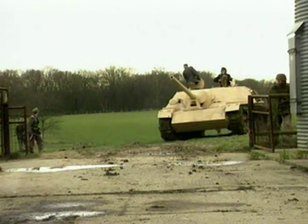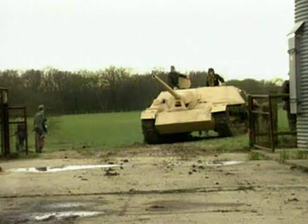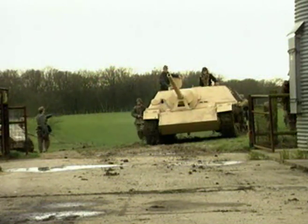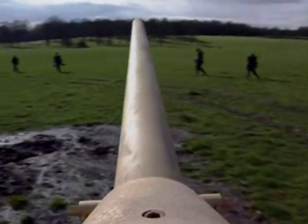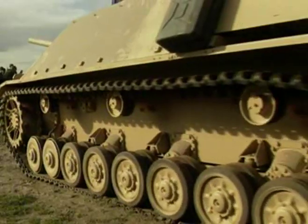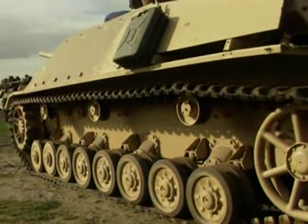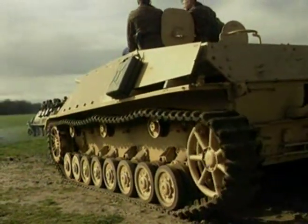As the war progressed, the same course was ultimately adopted by all sides, which was to combine both an anti-tank capability and an infantry support role in one vehicle by mounting the largest possible high-velocity gun. The larger calibre effectively gave it a good high-explosive firing capability, as well as a deadly killing power against other tanks.